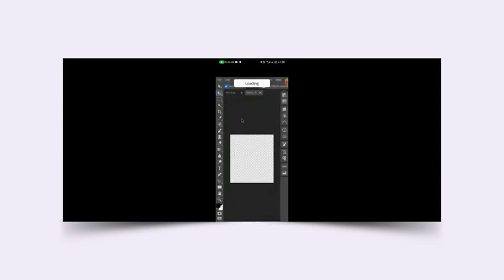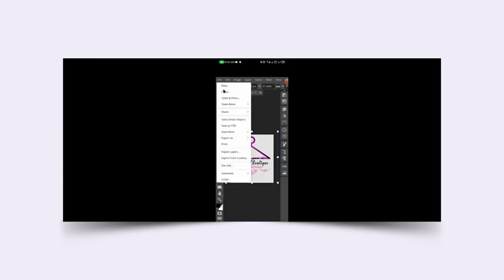Alright, so let's wait while it loads the design. Once it loads, you can resize it to the exact size you want. I would advise you to enlarge this so it will appear bolder. I'll just enlarge it using the pointers at the edges of the square. You just need to stretch it out so it can fit the design area. Then after that, you click on File, then save this as Smart Object. So right now we just need to wait while it saves the file as Smart Object.